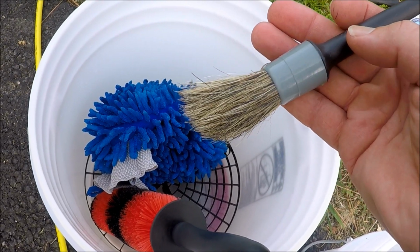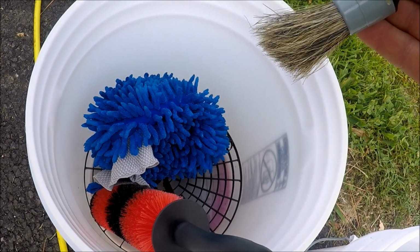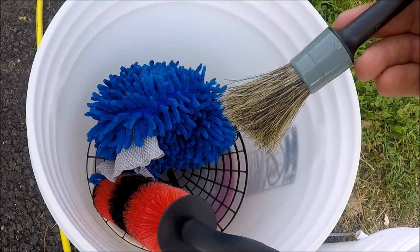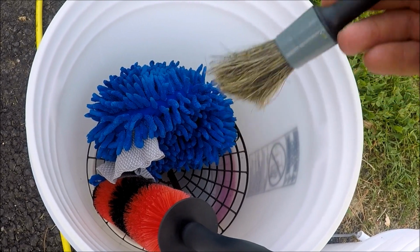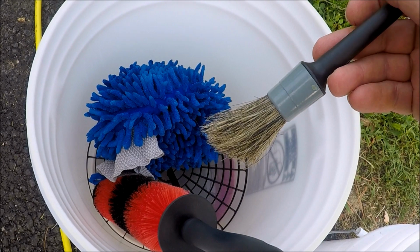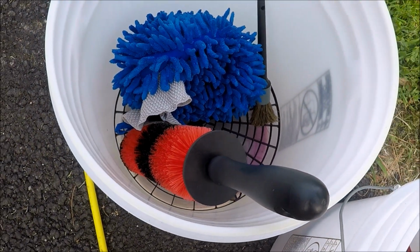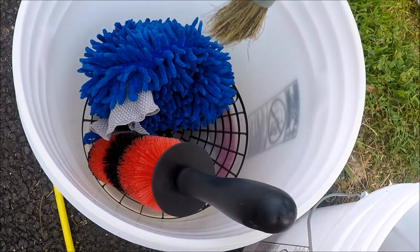These are boar's hair detailing brushes. I use this one to do the lugs. It came with maybe 8 or 10 of these in different sizes. I got these on Amazon for like 15 bucks or something like that. It comes with a set of them, and you can use them for your interior and stuff like that. There's smaller ones in there you can use, but I use this one to do the lugs. These mitts, I bought at the parts store. These weren't any online things. So the boar's hair I bought online.